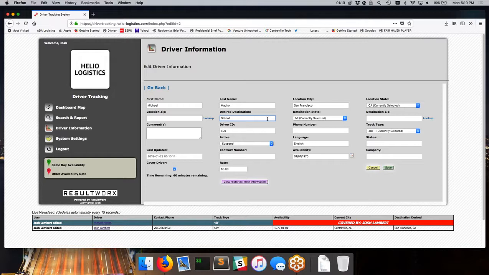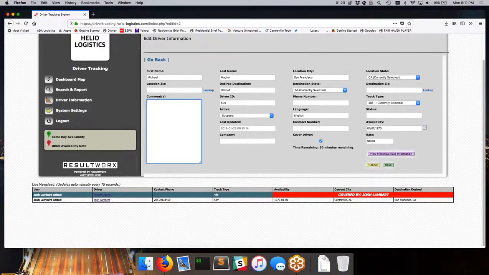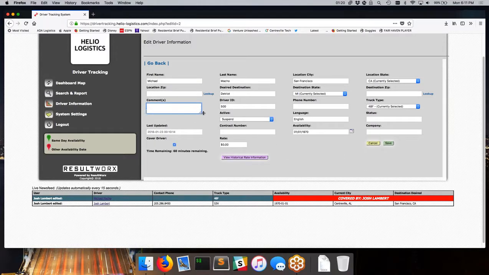Okay. And then any other information he gave you, like, hey, don't call me on Wednesdays, or I don't work on Sundays, you would obviously put that information in the comments. And that field can be resized as well. So if you get a really long comment, you can drag that out, make the field super huge to make your editing easier. And you can see the UI just reflows based on how big it is. Okay. So I think the other rate as well, you would store that.